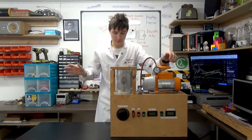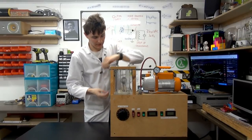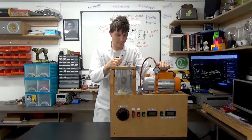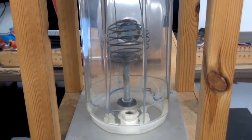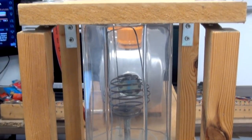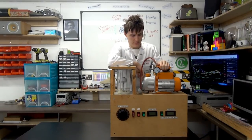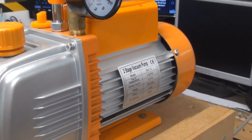This one in particular doesn't produce any energy at all, it's purely for aesthetics and visuals, because it does produce a nice effect. Now the system itself is actually really straightforward. We have a vacuum chamber here, which is just a glass jar, and it's connected to this vacuum pump, which is a 4.5 cubic feet per minute rotary vane two-stage vacuum pump with vacuum gauge.